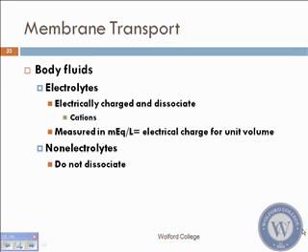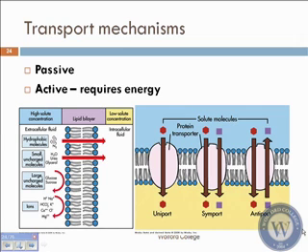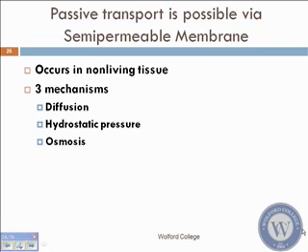Non-electrolytes basically do not dissociate, so things that don't have a charge. Most transport mechanisms to a certain degree have passive components to them. In other words, they don't require energy, unlike the active ones. A typical active component would be the sodium-potassium ATP pump. That's the first really well-described protein pump. For every 3 molecules of sodium coming out, you only pull 2 of potassium back in, and that requires ATP for that to actually take place.